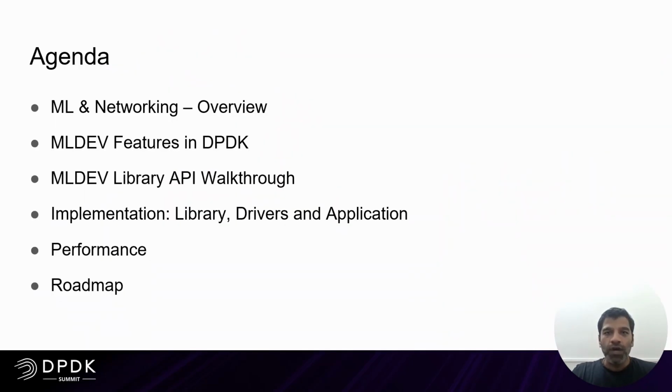In this session, I would like to introduce and discuss the machine learning capabilities in DPDK. I would be presenting the background for introducing the MLDEV library and its features, followed by a walkthrough of the current MLDEV specification and the future roadmap. I would also briefly talk about the performance observations that we have made using the MLDEV specification.